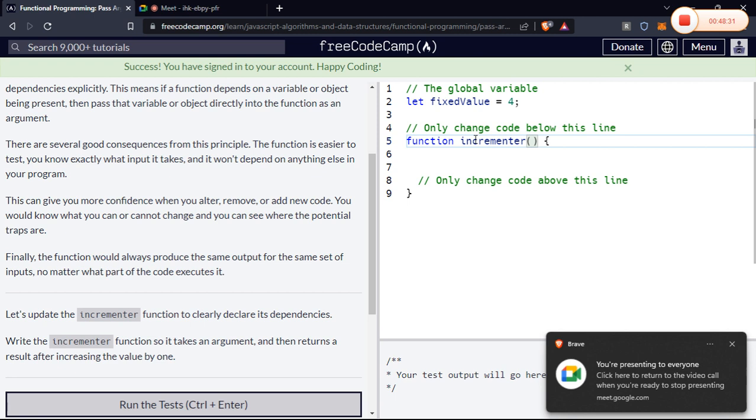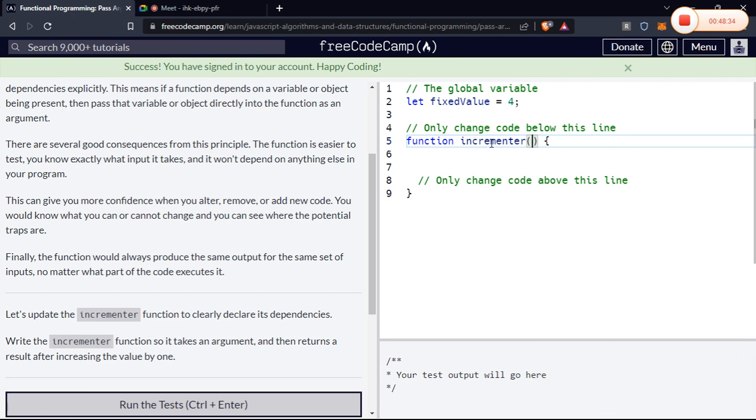Yeah, what they're asking is that by the time we are calling this function incrementer, we should pass in this as an argument into the function.